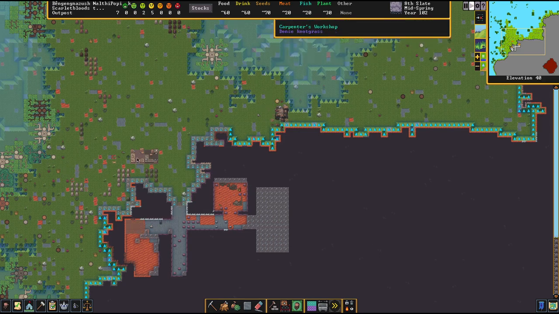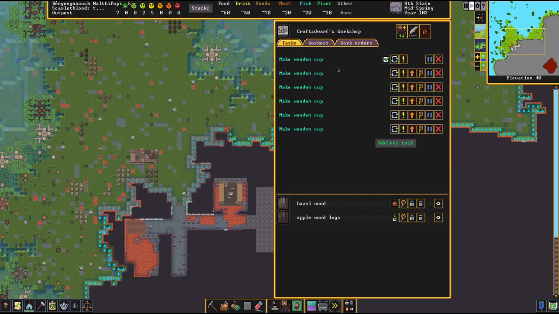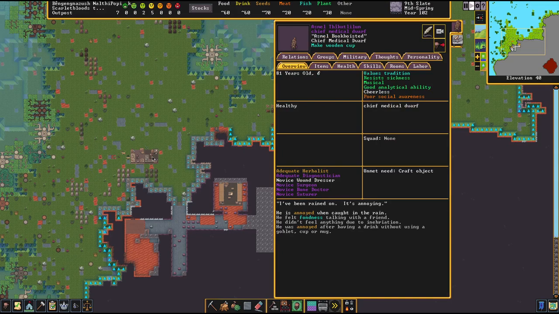Okay, got a farm plot getting worked on over here. Got cups. So the dwarves really don't like drinking directly from barrels. They like having cups. So one of the first things I do is build a crafts dwarf shop and make some cups. Let's see, how's this guy doing? So they've been here for a little bit. You can see he's an herbalist. Annoyed caught in the rain. Fun to talk with a friend, that's cool. Didn't feel anything to do with inebriation. Well, that's kind of not the point. Annoyed after having a drink without using a cup. Yeah, well, you're gonna have a cup as soon as you finish making one.